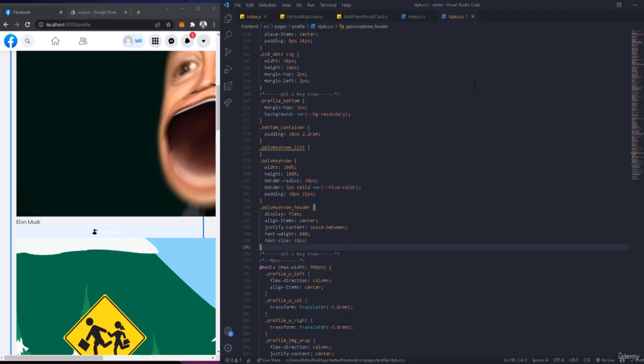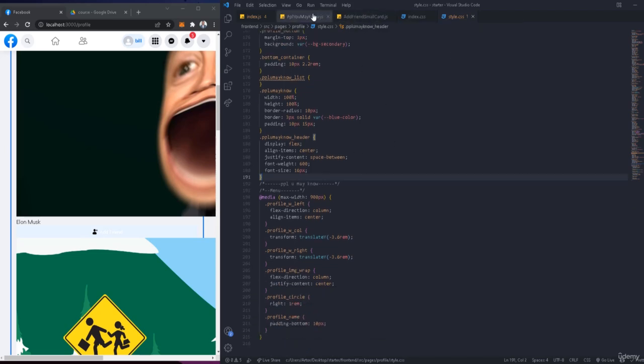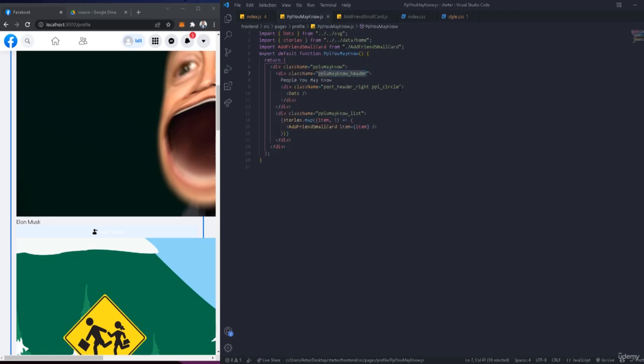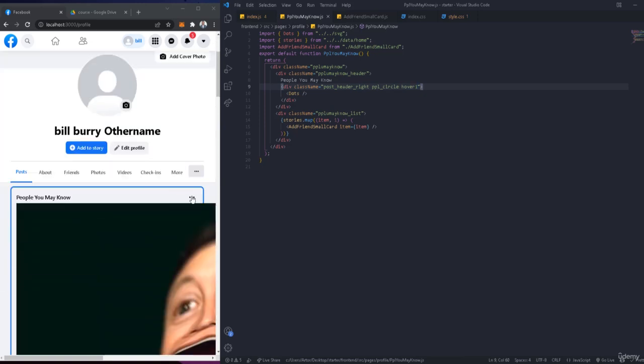Font size 16. I'll probably spend half of our journey just writing styles. Okay, so also we can add like a hover one for the people circle. What is it? So if we go back right here to this circle, we can add like a hover one, okay, to it. So maybe if we go back right here, so actually add. So let's continue on.